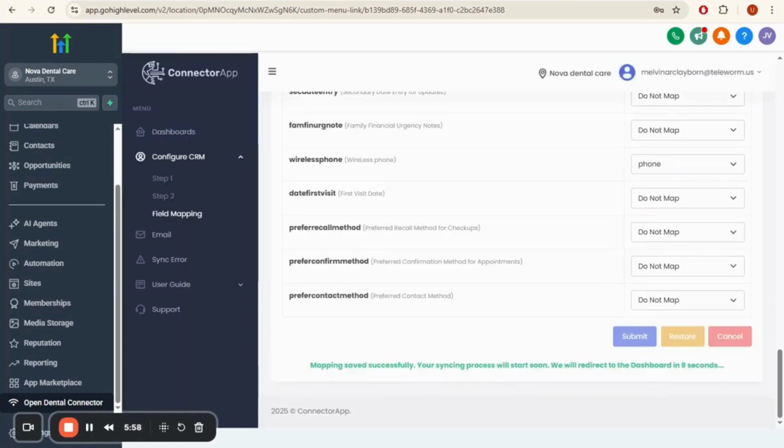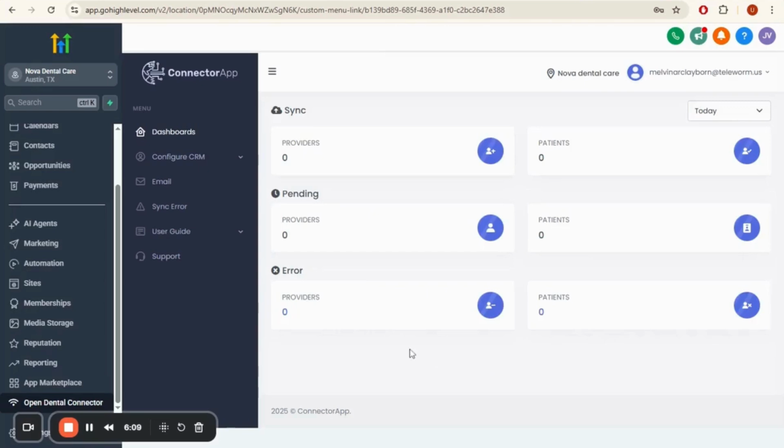So the syncing process will start soon, and it will be redirecting us to the dashboard view. This is our dashboard, so for now, the providers and patients will start the syncing process as our background services run. And we will be having the status here of how many patients and providers have been sent so far. The patients which are in the queue and the providers as well in the queue will be displayed here. And if there are any issues with a record, supposedly, if the email is not proper, then that record will not be accepted by GHL. And in that case, we will be able to see this by clicking this, and we will have the details of the patients and the providers which have not been synced. So yeah.